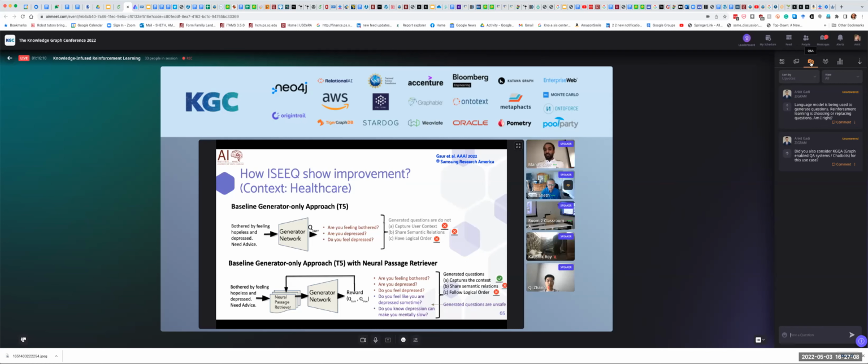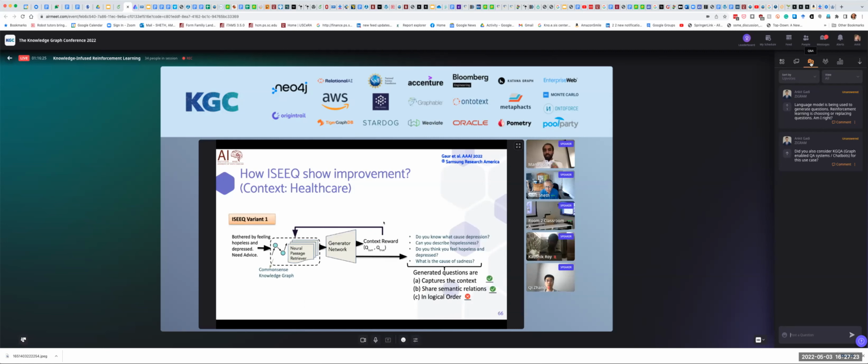When I say semantic relations, I mean how targeted these questions are to the user query. A user does not want an agent to keep asking the same question, surrounded by the terms or entities the user is providing. So what we introduced here is a query knowledge graph, a query subgraph. I showed it as a form of a common sense knowledge graph, utilizing the common sense knowledge graph to construct a small query subgraph, which I illustrated in the previous example. The task of this query subgraph is to bring diversification in the question generation.